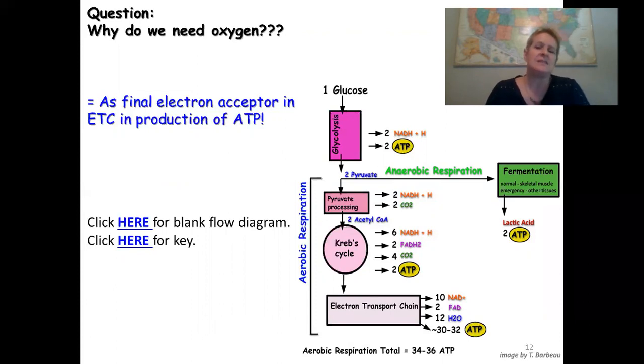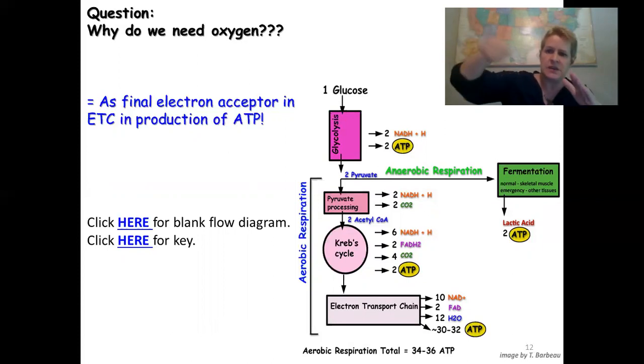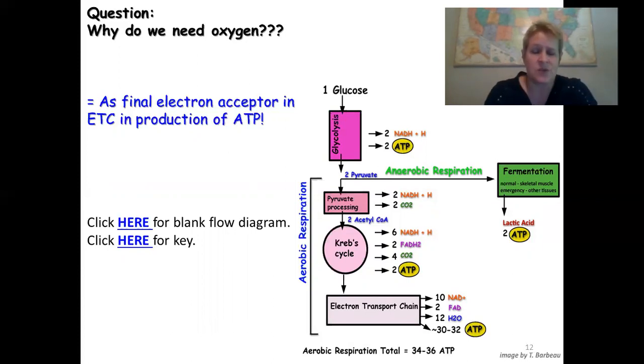Our cells need ATP. And what oxygen does is it acts as a final electron acceptor, hydrogen ion electron, in the electron transport chain and production of ATP. So those hydrogen ions that are being shuttled across your mitochondrial membrane, eventually as the ATP is spit out, right, those hydrogen ions will bond to oxygen and you get metabolic water. So oxygen acts as the final electron acceptor in the electron transport chain.